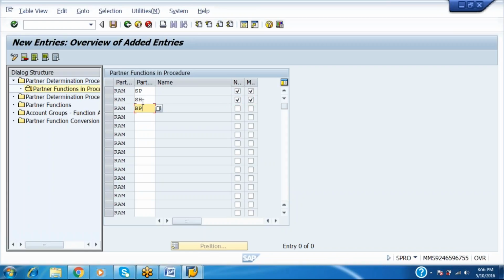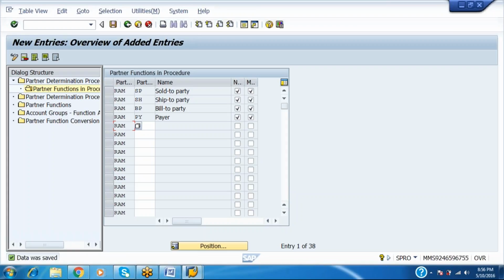And also BP, bill to party, both. And also PY, both. That means if in my company I have the sold to party, ship to party, bill to party and payer, I can have all four of these different functions, and these four different functions may or may not change.